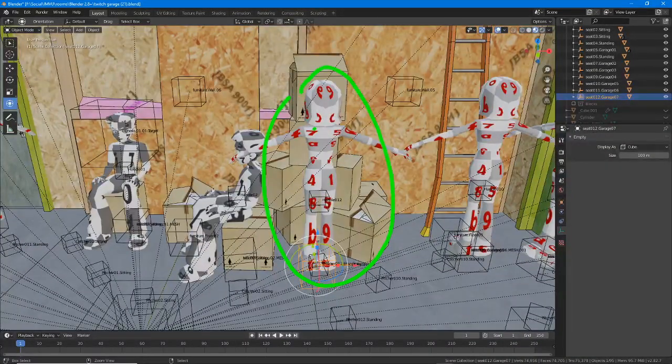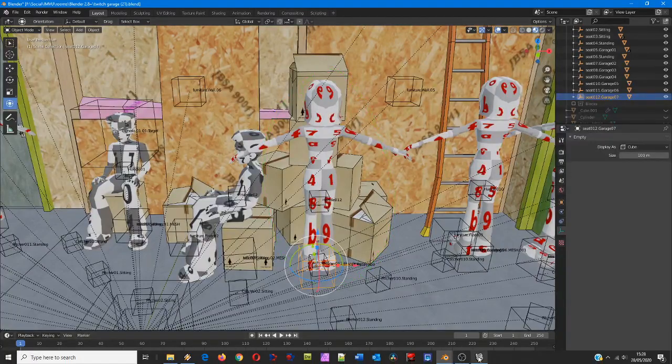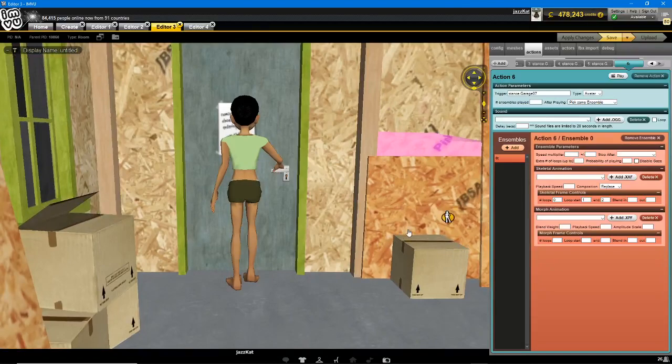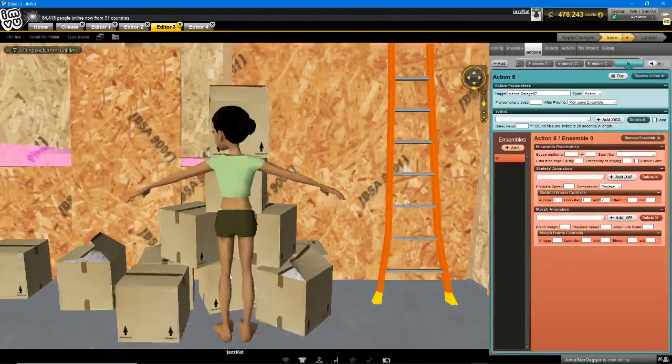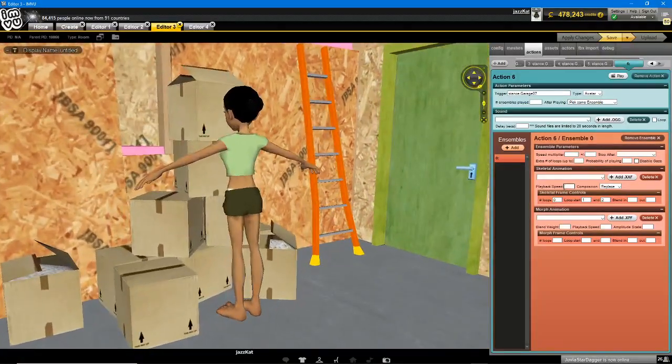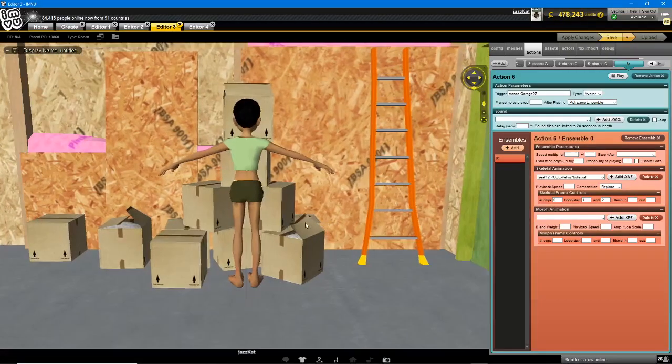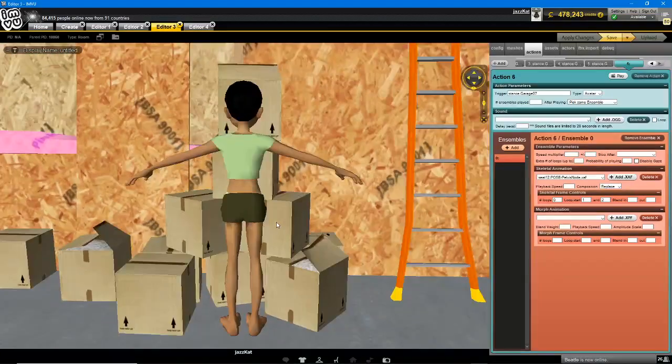It's that one. So that's here. Aha. Because we need to assign the pose. Do that again. It was going so well.